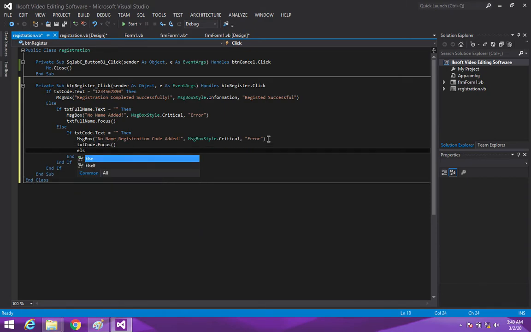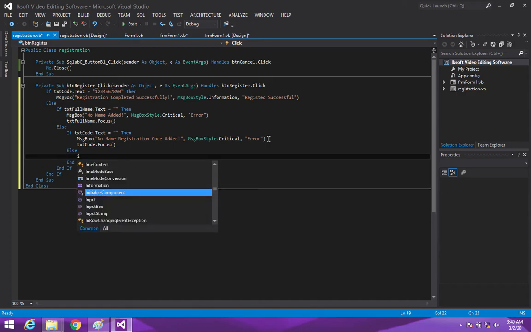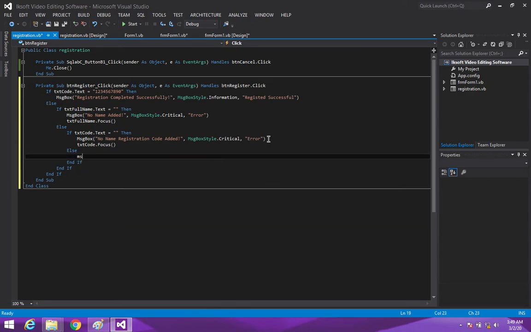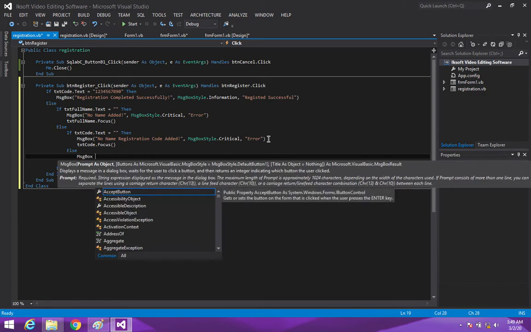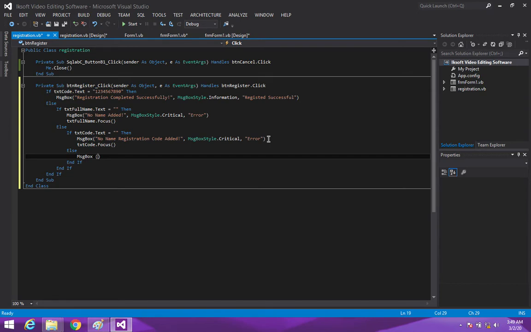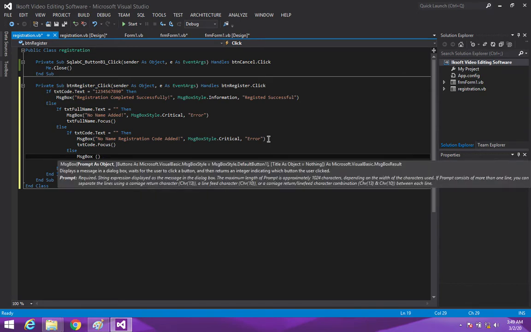Then we're gonna say else, the message box is gonna tell us invalid registration code.